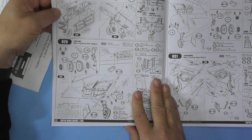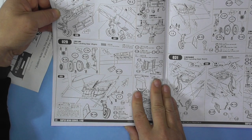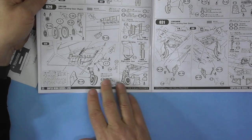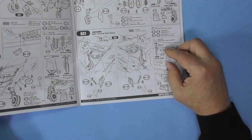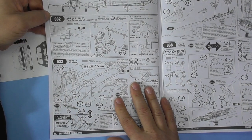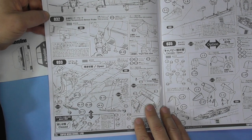Let's see. Trying to see. I mean, you could put it closed. The gear up. I've seen if it showed how to do that, though. Doesn't look like it does. It's the main landing gear. Again, main landing gear. Putting it in the wings. Of course, after you have it all painted. There's how it should sit. Do not put the plane on the ground, but let the cement dry completely for one night and then ground it. They are thinking of everything.